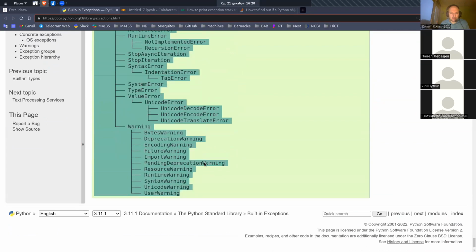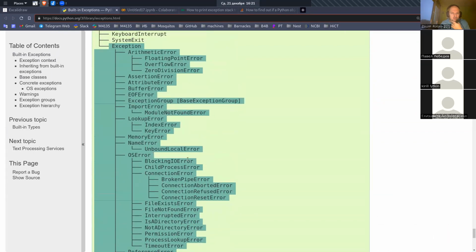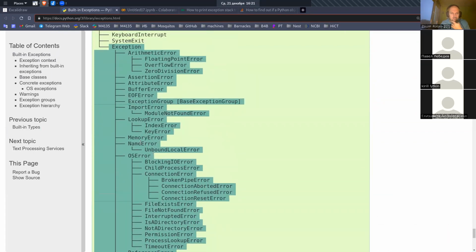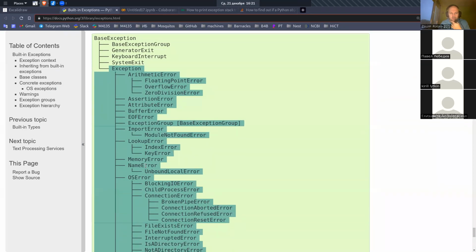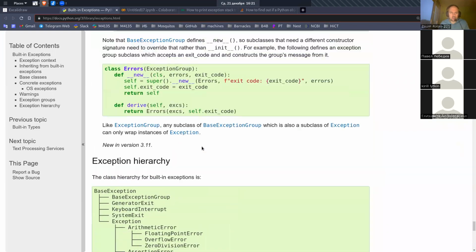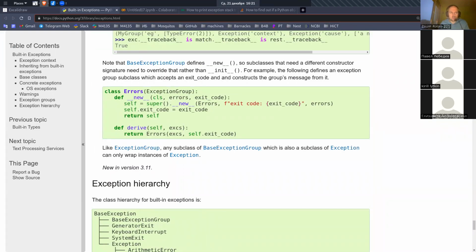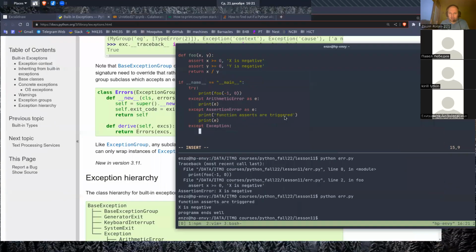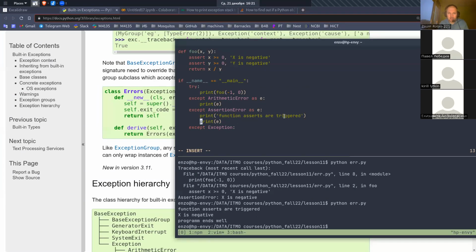So let's try to have some name error. Okay, let's try to handle NameError. What is a NameError? For example, we try to use an unknown name inside the function.